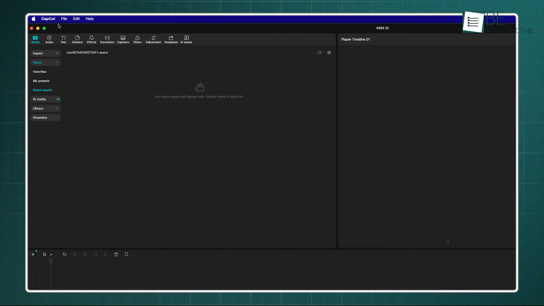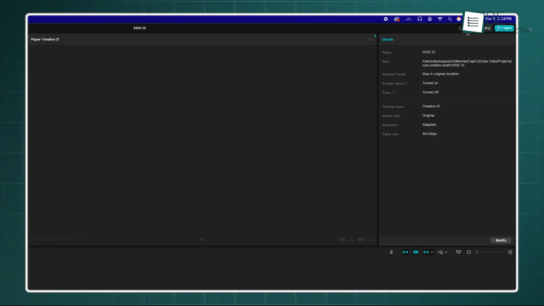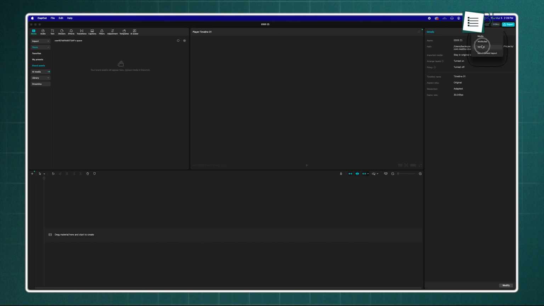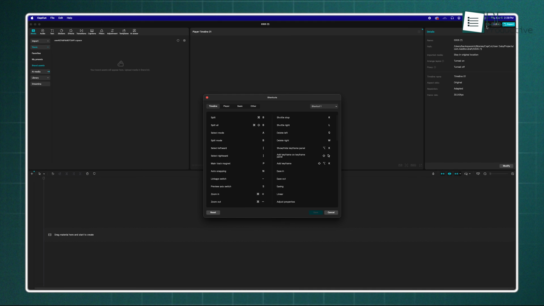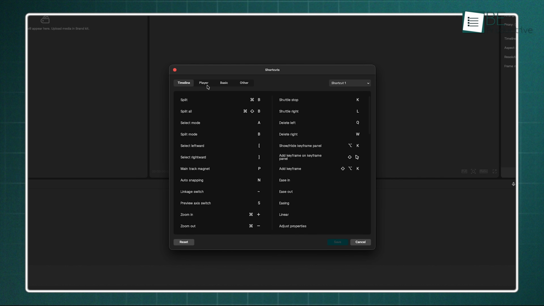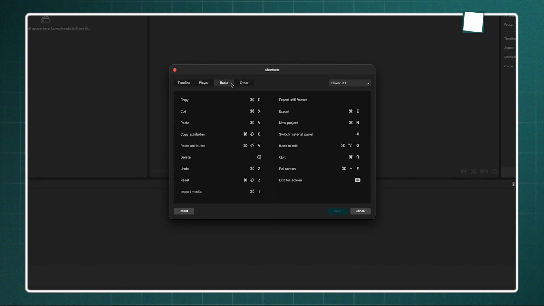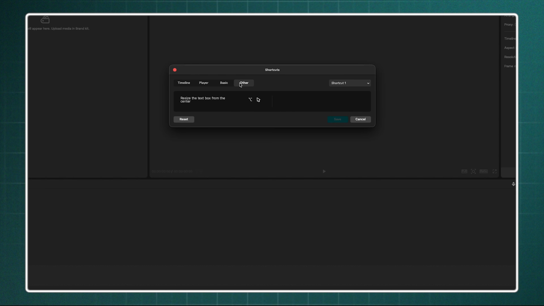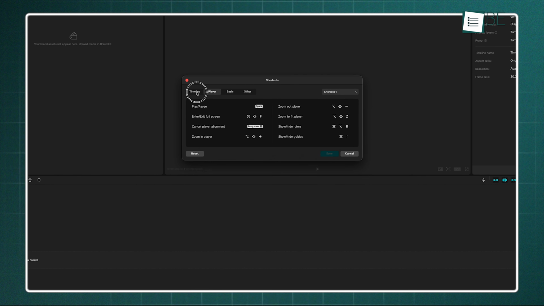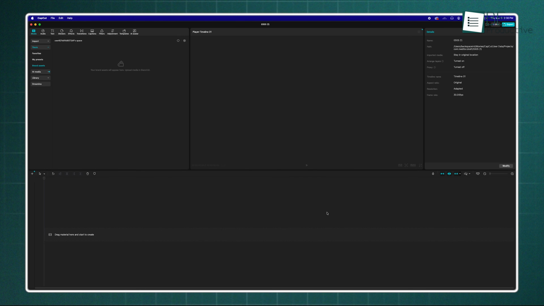If you look at the very top left, next to the CapCut logo, there's a menu button that holds your project settings and layout options. Speaking of layouts, if you ever feel like the panels are in the wrong spot, there's a quick layouts menu in the upper right. We usually recommend sticking to the default layout while you're learning, so you can follow along easily. You'll also notice a button for keyboard shortcuts right next to it. We highly suggest taking a peek at those, because learning just a few simple keys can really speed up your work and make the whole process feel much more natural. It's a streamlined setup, and once you click around a bit, you'll see it's designed to stay out of your way while you work.